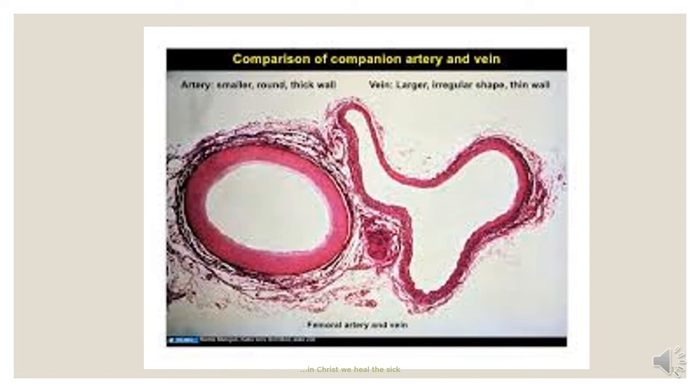So what are the reasons for identification of the muscular artery and the muscular vein? For the muscular artery, the main reasons for identification are the presence of a thick muscular tunica media and the presence of a non-collapsible lumen. Then for the muscular vein, the presence of a thin tunica media, the presence of a collapsible lumen, and also the presence of a lumen that is larger than its corresponding muscular artery.